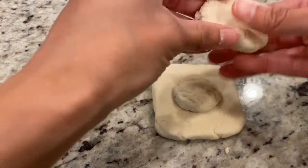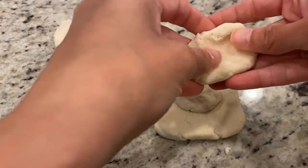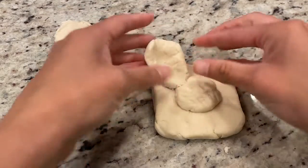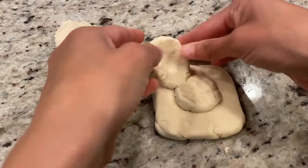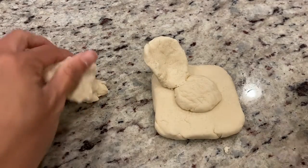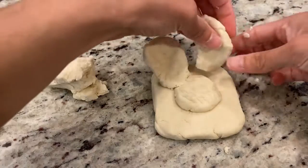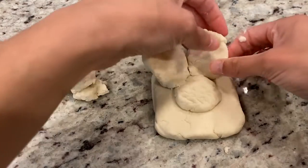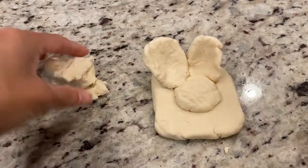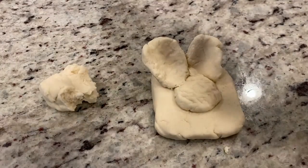So I am really forming these with my hands, molding. This is a great rainy day activity, just to play with it. And I can make all these petals coming up like this. And here's another one. And I can just keep creating these and add some color to it when it's all done.